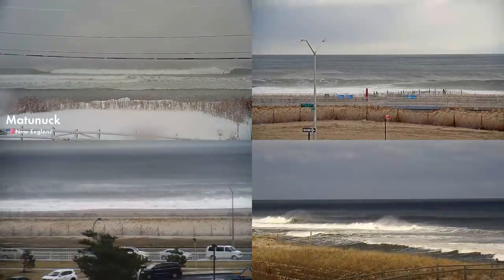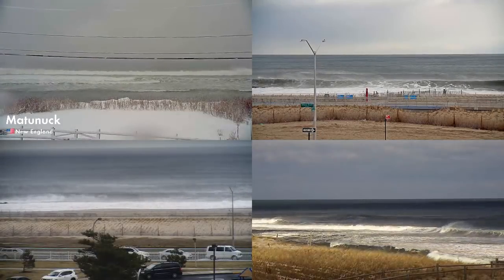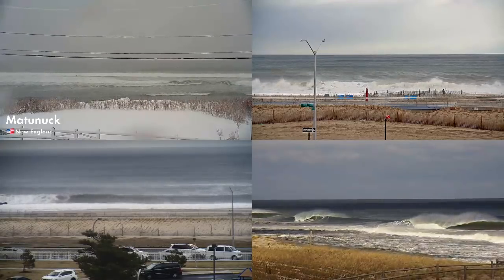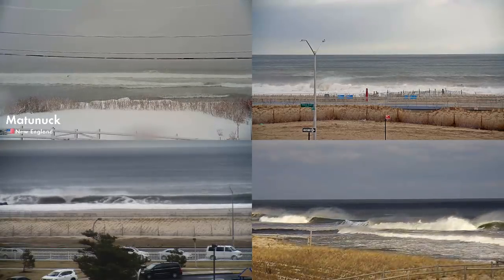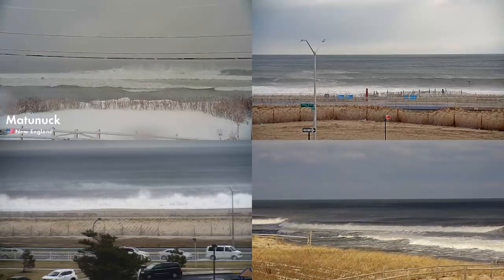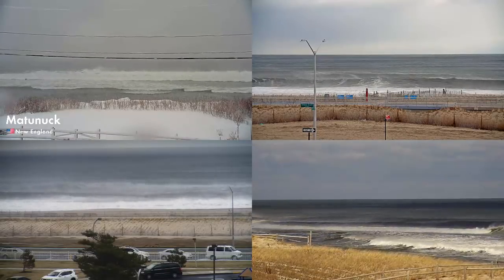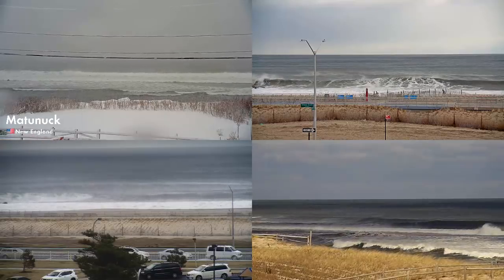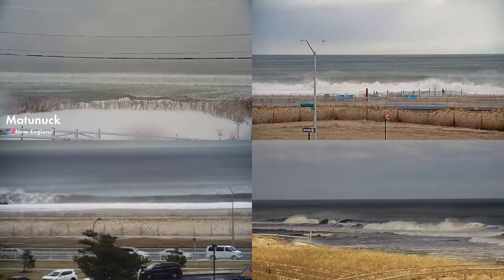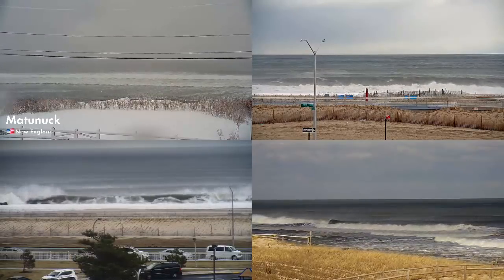As we look at the 4-screen here, top left, again, Rhode Island, as we switch over clockwise to the right, that's Rockaway 90th. Down, that's Long Beach Island, which saw some really good surf for several days during Riley, and obviously there's some pretty good lefts there right now. And then the bottom left is Rockaway 77th. So plenty of waves up there, but again, most spots in the head high, a little bit over head range, and seeing some pretty good surf.